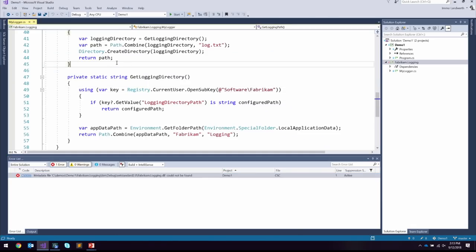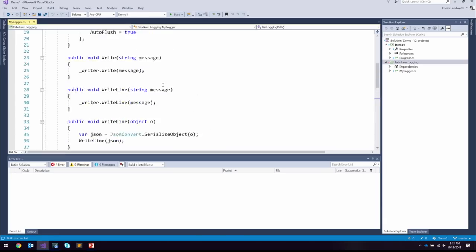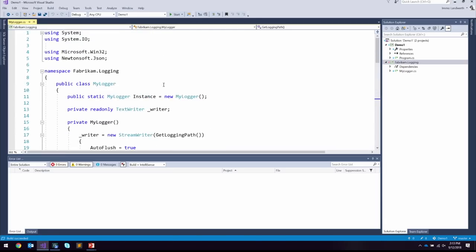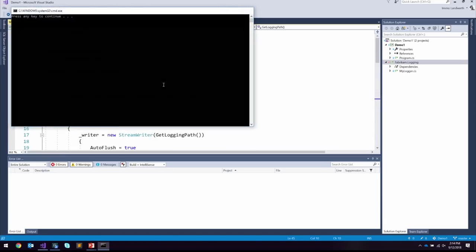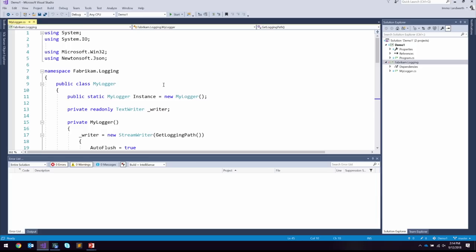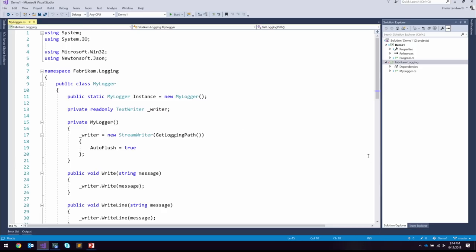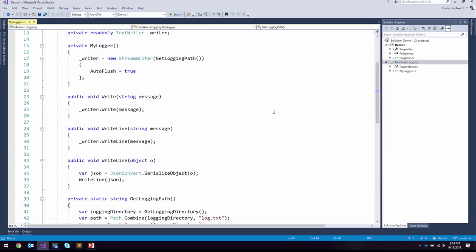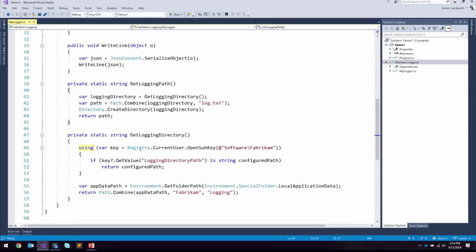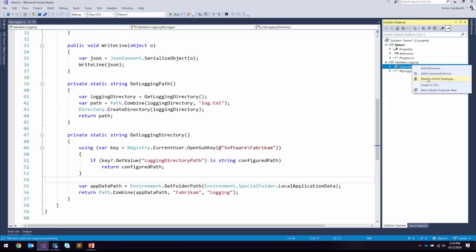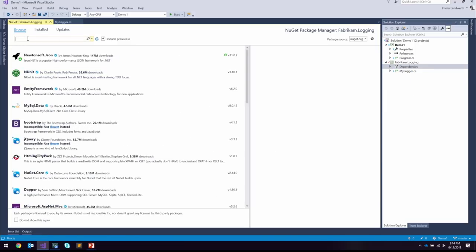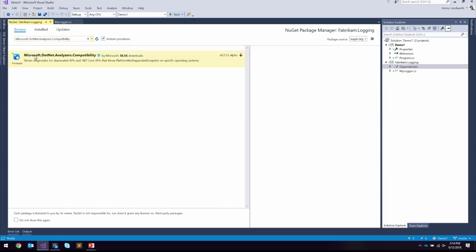And let's try to rebuild this guy now. Now we have zero errors. And if I run my application, the application continues to work just fine. But now you might add a .NET Core application that targets Linux, and you might use the library, and then you're disappointed when you reach this line here that now blows up with platform not supported. So how would you know about this upfront? Well, you would install this other package that we have, which is our analyzer package. Let's do that really quick.